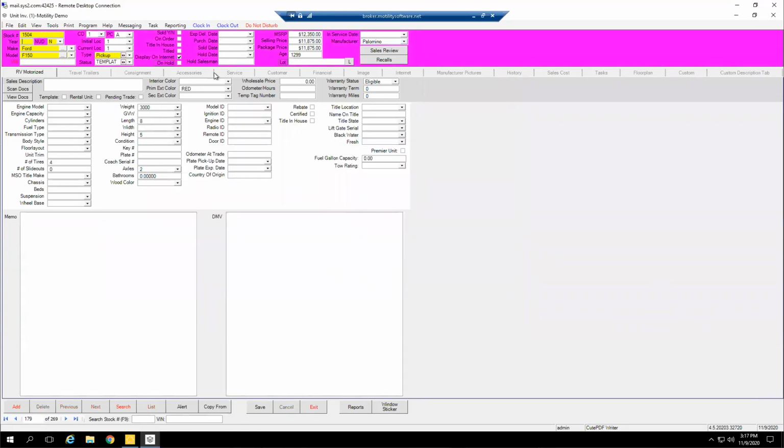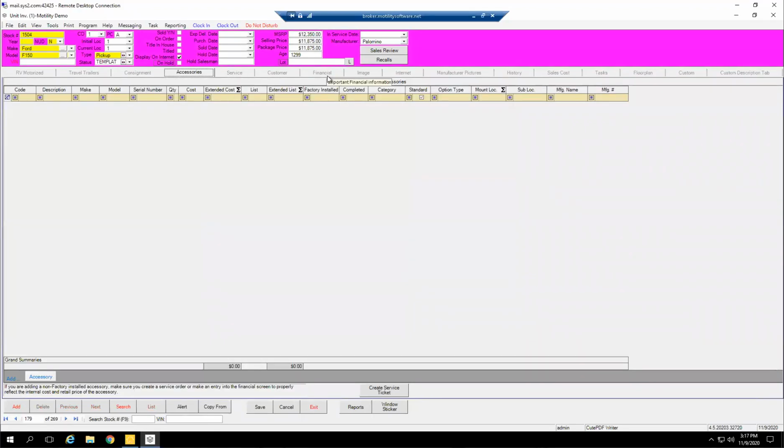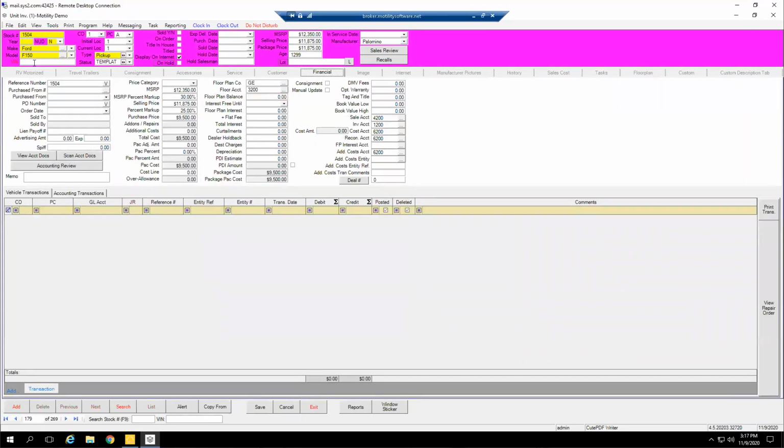Now all of this is pre-filled. If there were any accessories, my financial information. Now I'm just left to plug in a VIN. We'll go ahead and change this to ready for sale because it's ready to go. And now I'm ready to make my accounting purchase entries. I don't have to do anything else. This vehicle is now available for sale. Oh, I do need to assign it a year.